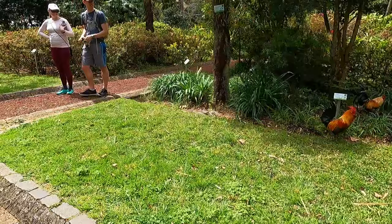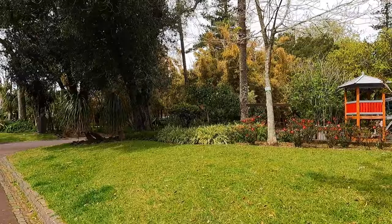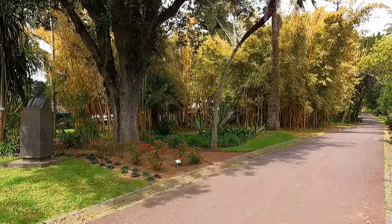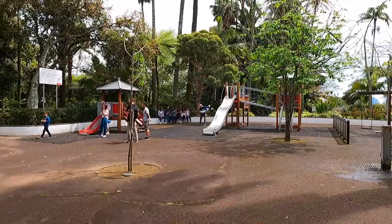Well, it looks like you could get out there, but in fact you can't. There is a playground, and I see some bicycles parked there. So maybe get out here. And a statue. These gardens are named after somebody. I'm gonna guess it's him. Looks like it might be a place to buy food in there and bathrooms. Or just a place for picnic and bathroom. Janet would like to go up there and look. So there is the playground.